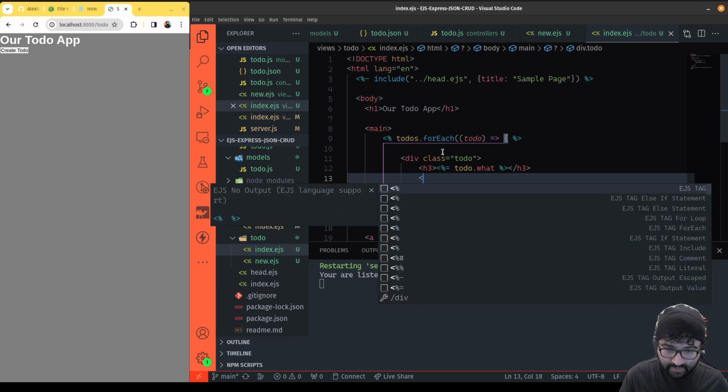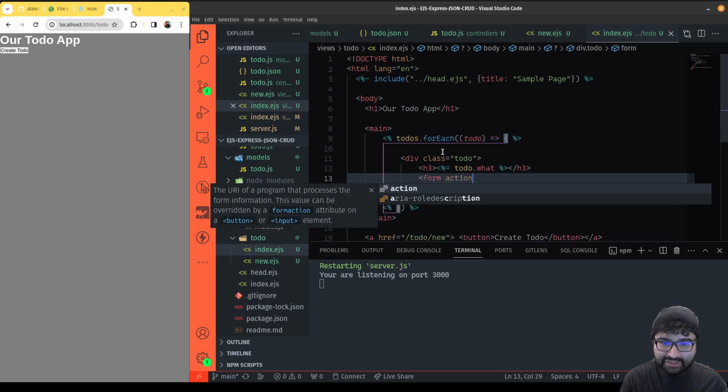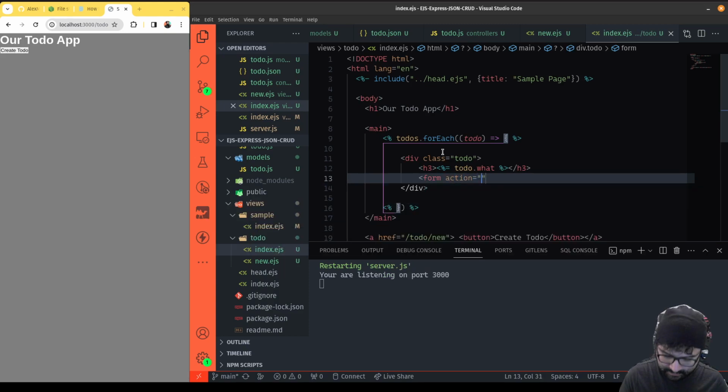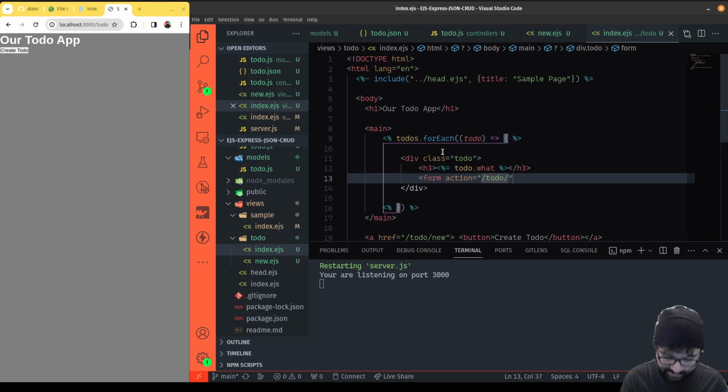So we're going to have one form that does an action to update. I'm just going to use the update route for that. Slash to-do slash ID. But again, we're going to use method override to make sure it's a put.